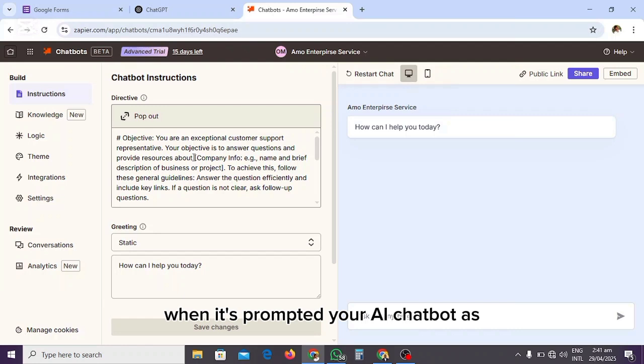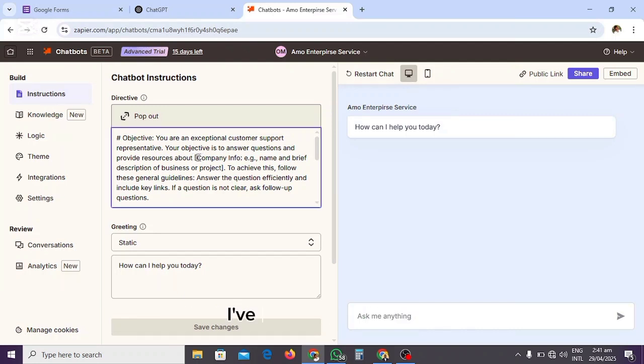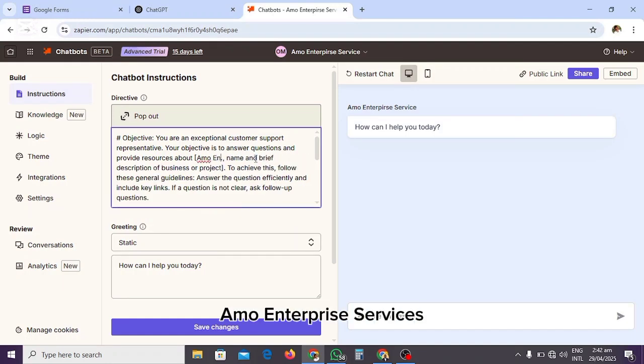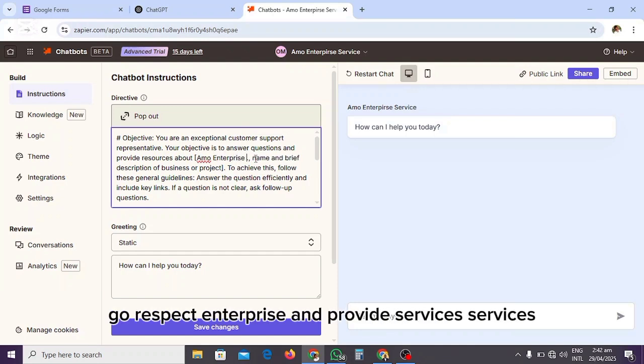when it's prompted to your AI chatbot. So basically, the name of the company, as I've told you earlier, I'm going to be editing it. So the name of my company is Amo Enterprise Services.